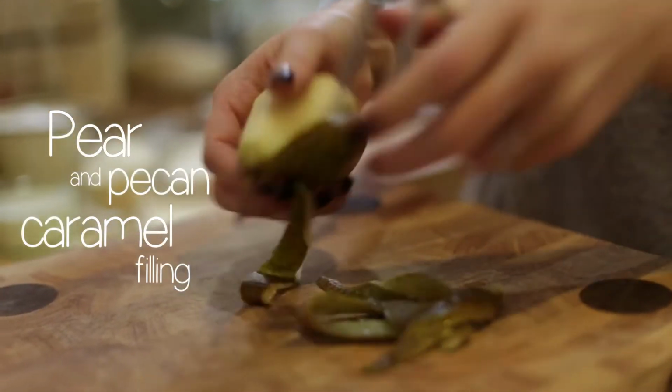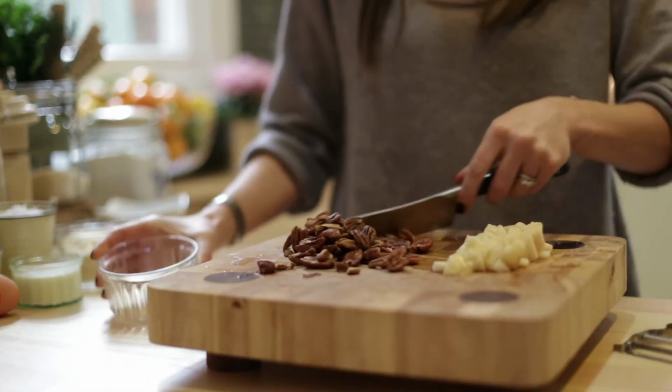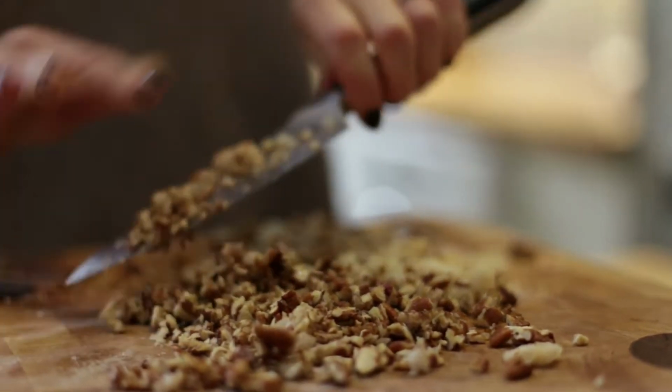First, what you need to do is peel your pears, core them and chop them. Now to this, add your chopped pecan nuts. Combine the mixture together and leave to one side. Now you can move on to the caramel.